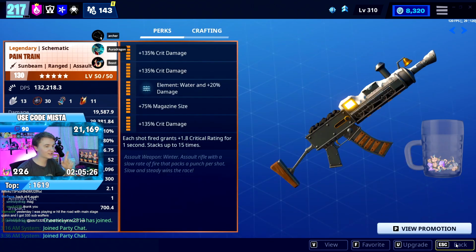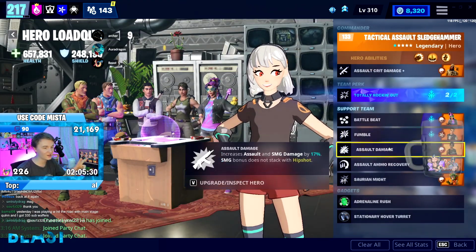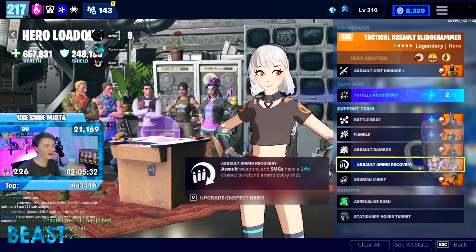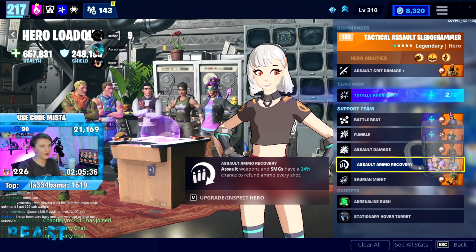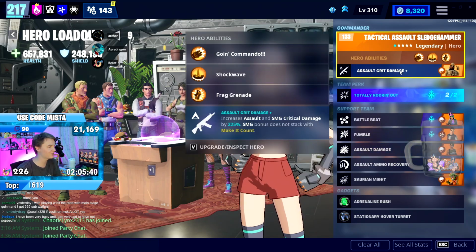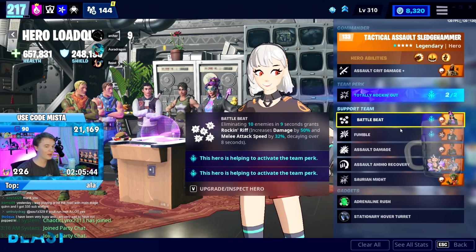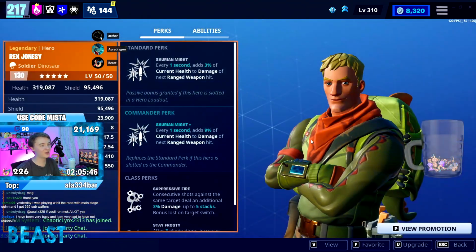So I figure staying shooting for as long as possible is going to be important, and that's extra good because of the second reason, well, staying shooting as long as possible. I had assault ammo recovery in this build. That is going to make our magazine size functionally quite high, and otherwise this is a regularly normal build. Just tactical assault sledgehammer, totally rocking out, 680% crit damage, you know the drill, except for a new addition to the team. Thank you to Aniverse.